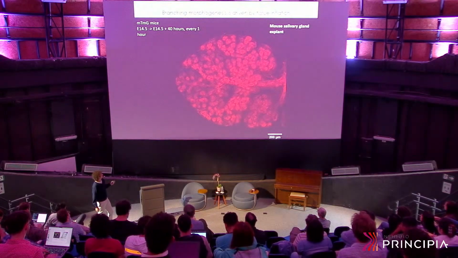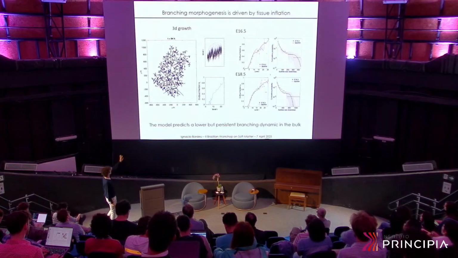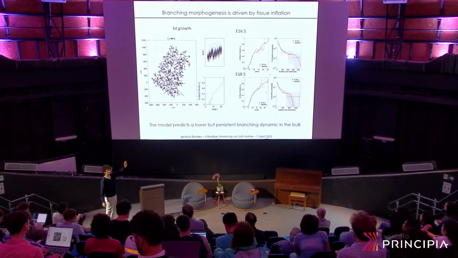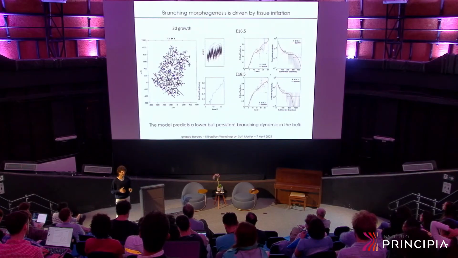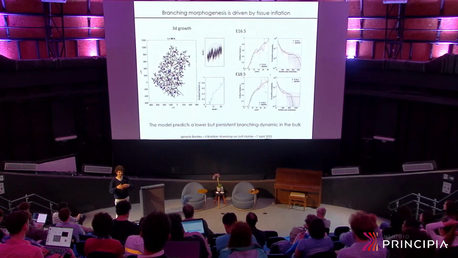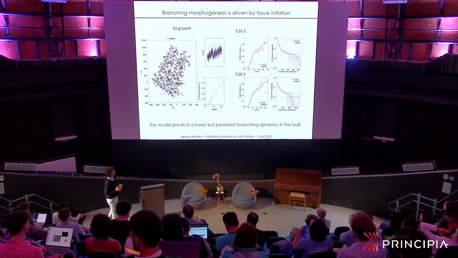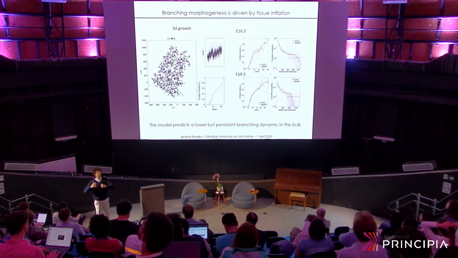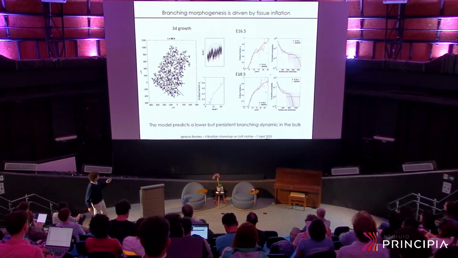Yes. So, just before going to the mean field, there's something that our model predicts, and that is that proliferation and branching should continue occurring in the bulk of the tissue. Slower than in the periphery, but should continue, right? Because in bulk, tips are being arrested by the neighboring duct, and only when stresses are released, then proliferation can continue. So what we did, this was Lemonia, of course, my experimental collaborator.